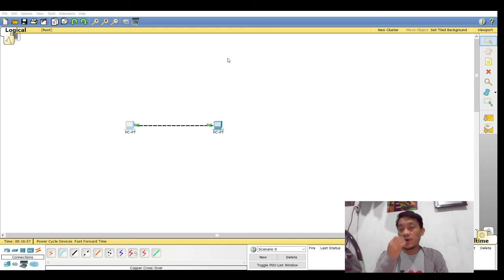Let's say, for example, I change the IP address of the second computer, PC1, to 200.200.200.200. When I use the first PC, PC0, to ping that IP, you will notice there is no connection, or request timeout.